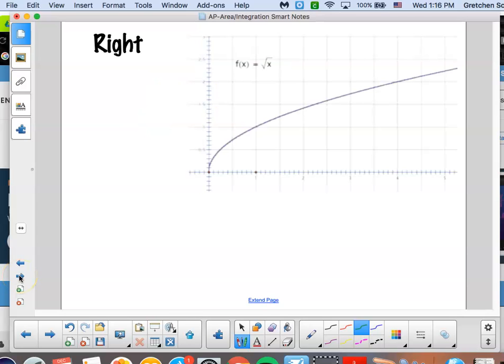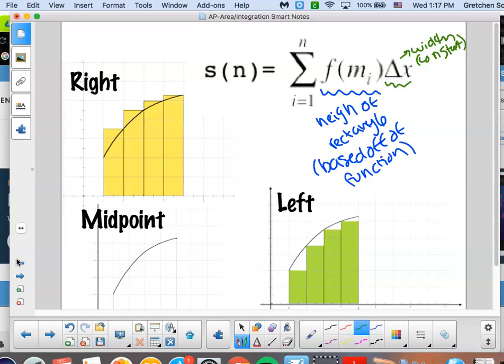Today we're going to look at 3 types of rectangles. So this first one, these are called right endpoint rectangles. You might want to darken up your picture if you can't see it very well. So these rectangles, if you look at them, why would they be called right endpoint rectangles? Yeah, they hit on the right side. So right endpoint rectangles mean when you make your rectangle, it is hitting on the right side. So the right side of it is going to distinguish the height of it.